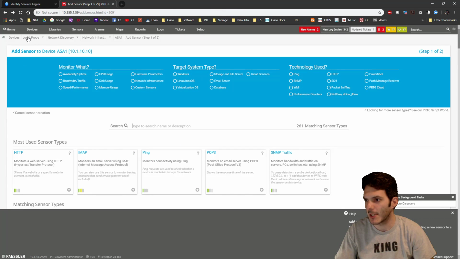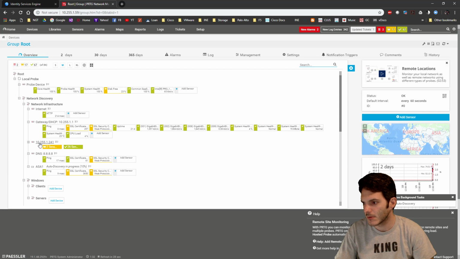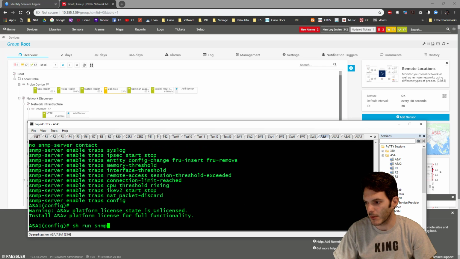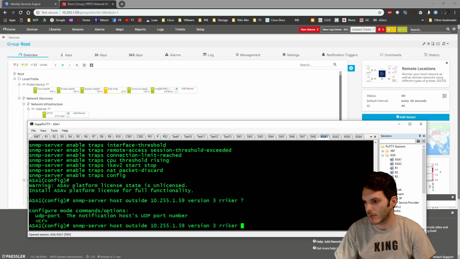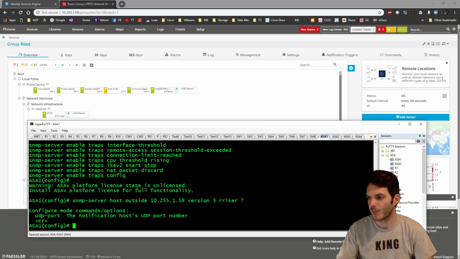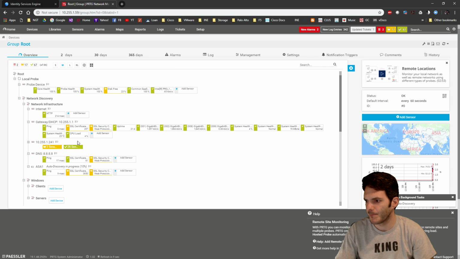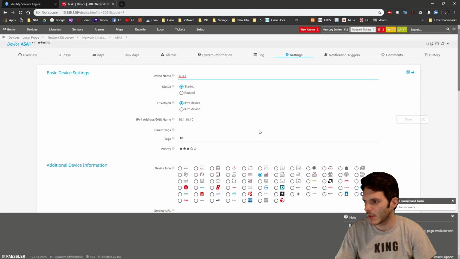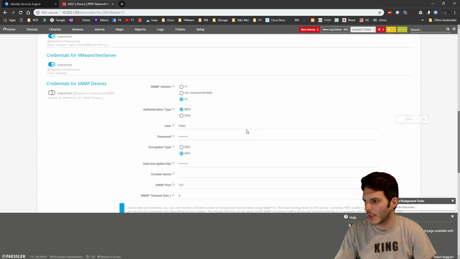So let me go back to devices. And it's partially able to go out there. It's not really working, so I have to go fix this. Let's hit the up arrow a little bit. Riker. That's a good question. I'm actually not sure. So we come in here and do settings. The password that I've given it is not correct. User, I'm not sure. Let me see here.